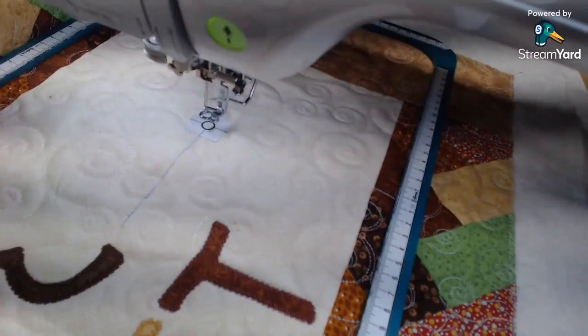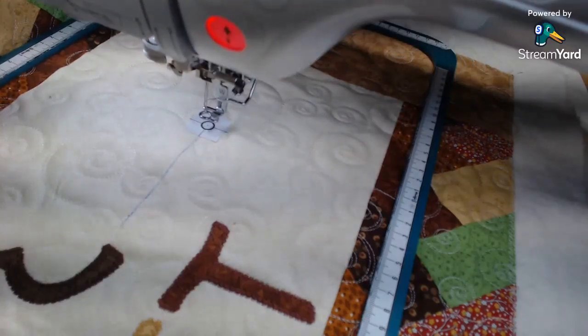So we're going to hit the layout button again, my little snowman button, and then we're going to see if we can get it lined up.